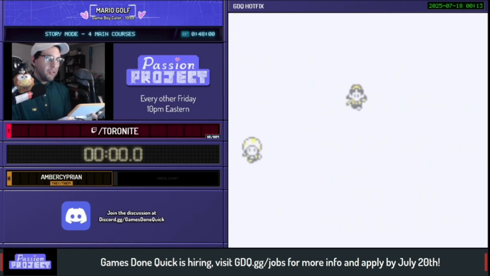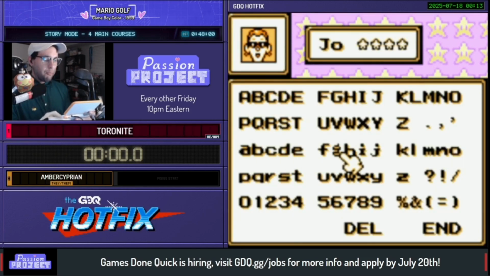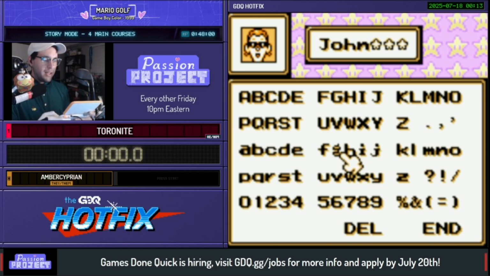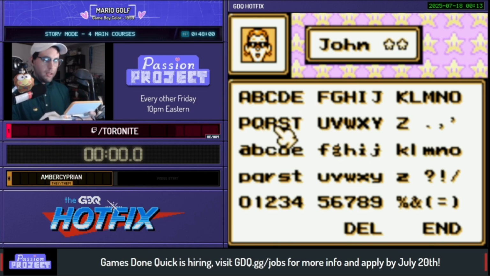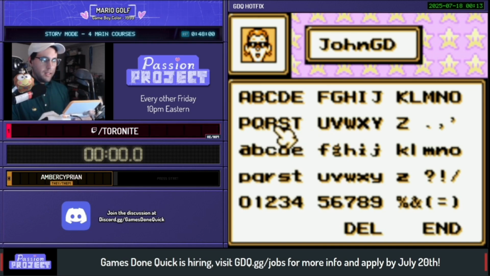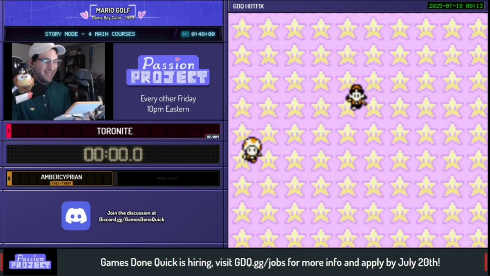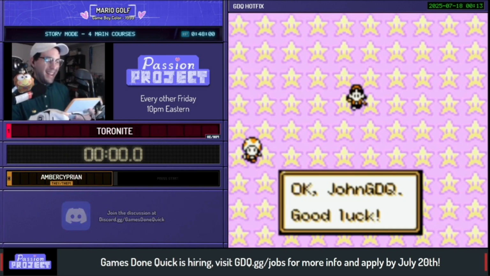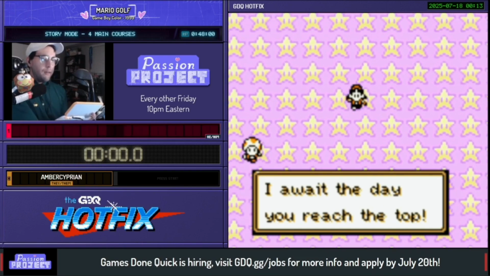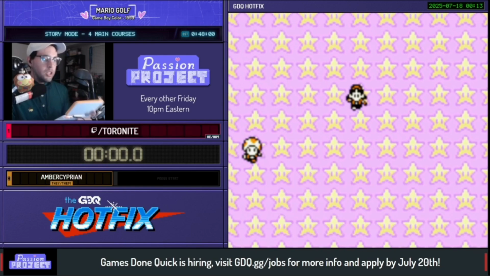See, this is Joe. But for purposes of today, I think it's pretty appropriate to name our protagonist. Let's see. Where is D? There we go. John GDQ. I think that's an appropriate name for that. All right. Well, we are ready to get this ball rolling in 5, 4, 3, 2, 1, go.